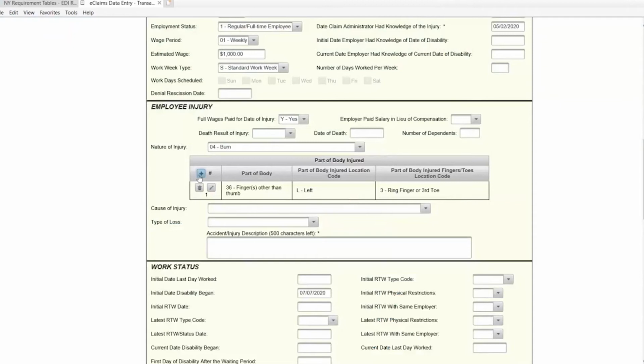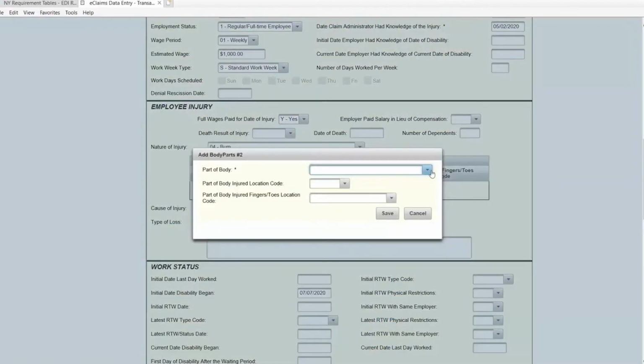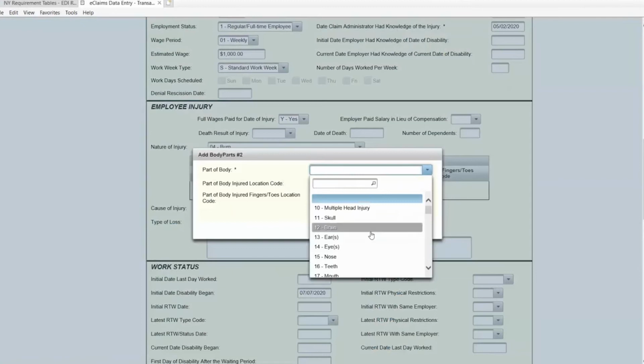So for demonstration purposes, I am going to fill this in twice with the same injury site, so you can see what would happen should you do this by accident.